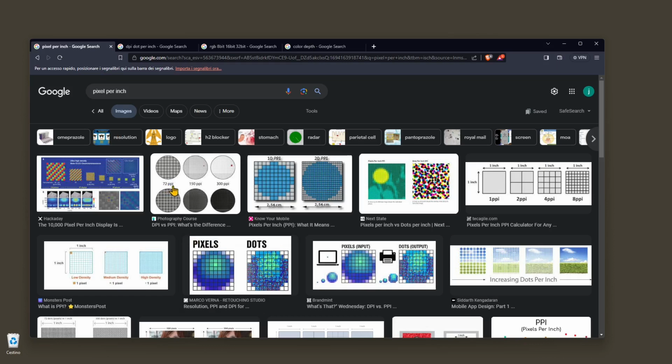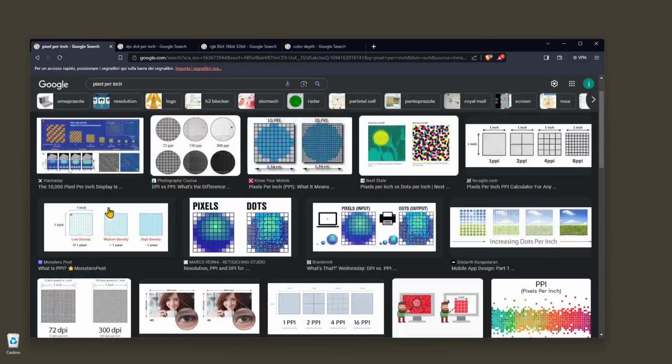So this is the short term, ppi, meaning pixels per inch. The more pixels per inch you have under your inch, the more quality you'll have, but also a heavier file. Now, this is not usually needed in the digital world because we don't have too many pixels in our screens, but it's something that we want to manage a little bit more when we do printing.